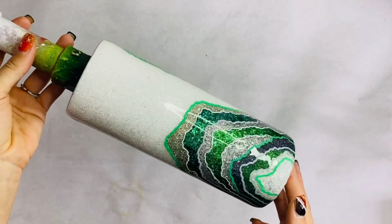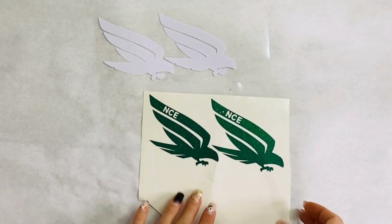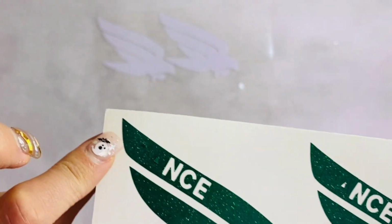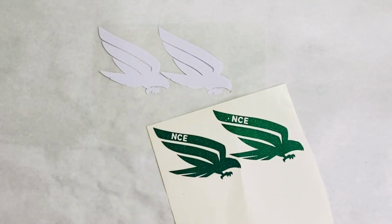The colors I chose on this tumbler are for a high school dance team that I coach. So I'm going to use that logo with the word dance on it for my decal. As you can see, I didn't weed the D and the A in dance just because those centers are so fragile. So I'm going to wait until I layer.